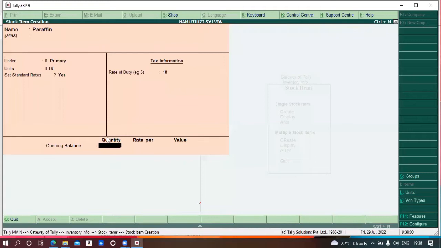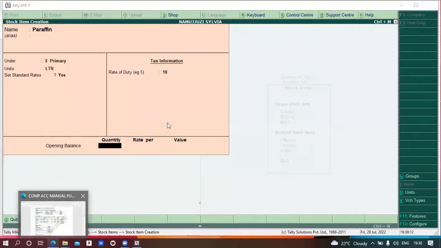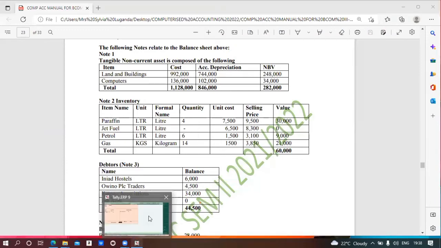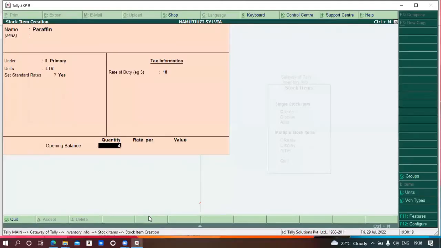So we continue. Now, this time around, they are saying opening balance. In the numbers we did before, we would just enter and accept because we didn't have opening balances. But now we have opening balance. So the opening balance of paraffin is 4 liters. So we come and put here 4. And since this is an opening balance, it is going to be valued at the cost price.